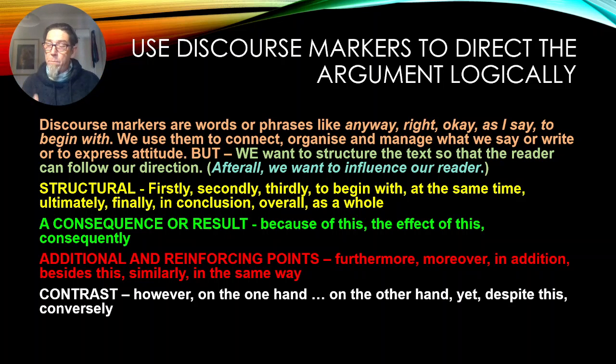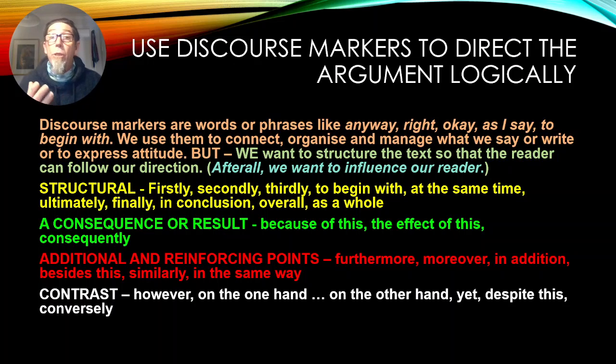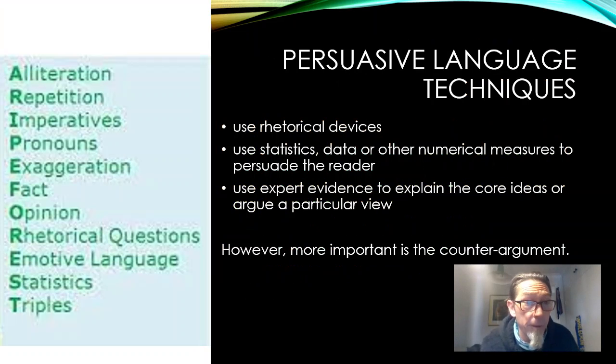That is very much part of the counter argument that you're going to have, because you're going to say Star Wars is fabulous. However, Star Trek is the greatest. Moreover, 50% of people think that Star Trek is the best. So there's also contrast: however, on the other hand, yet, despite this, conversely. You have to decide which part of the argument you stand on.